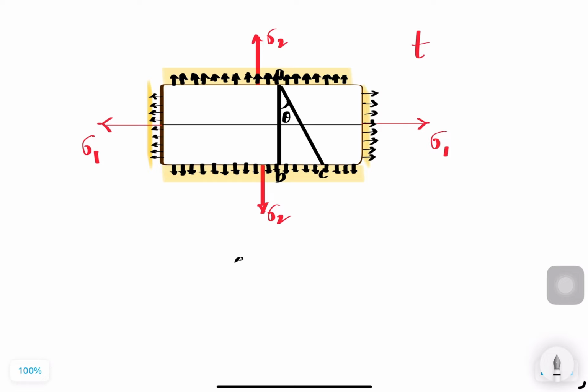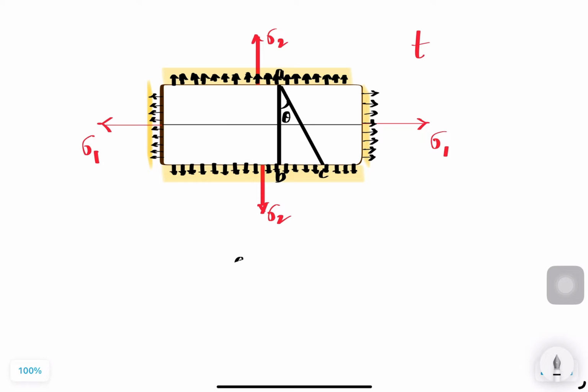In the previous video, we were able to find the expression for the normal stress and the tangential stress on an inclined plane for a rectangular member that is subjected to one stress, that is sigma 1 only. But today it's going to be two stresses, sigma 1 and sigma 2. And this is going to be extremely useful to develop failure theories. So I'm going to do this a little slowly. Please bear with me if you're already very familiar with the rudimentary concepts.